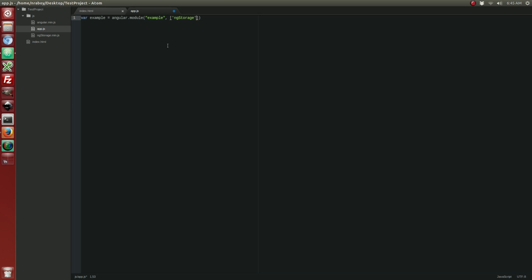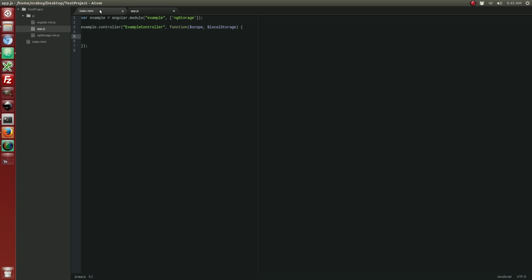That's what we're going to include here. We're going to include the scope, and then we're going to include local storage, which goes hand in hand with the ngStorage that we just included into our project. Alright, so we now have the AngularJS base for our project.